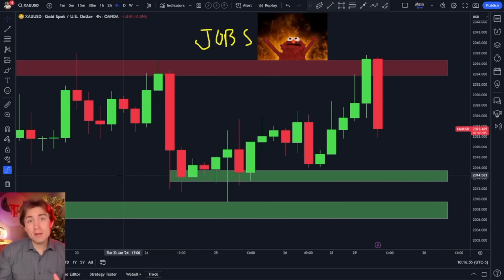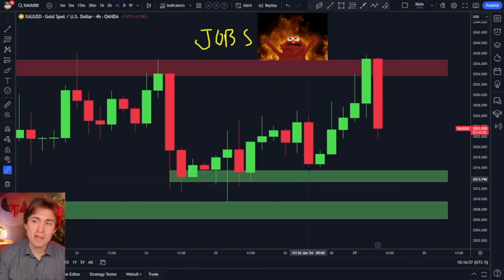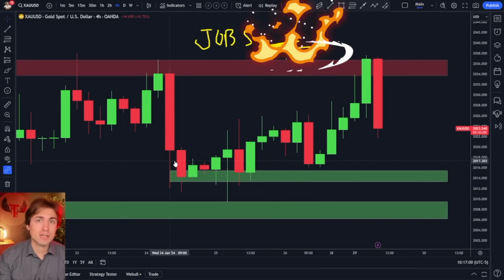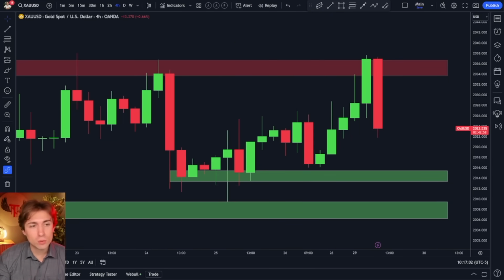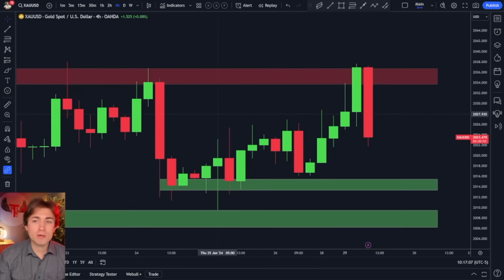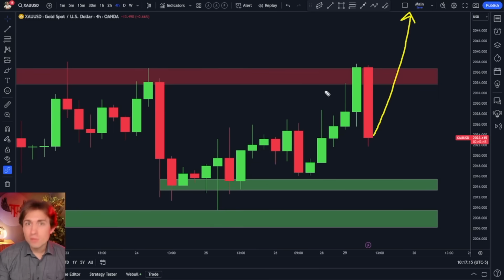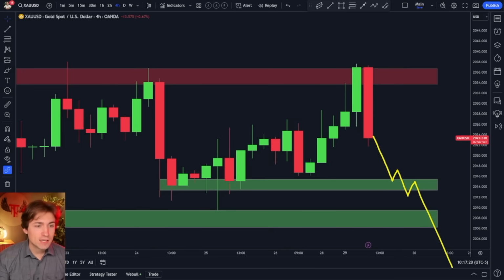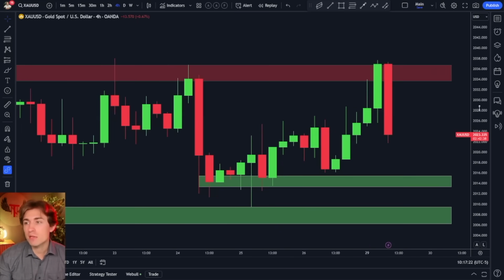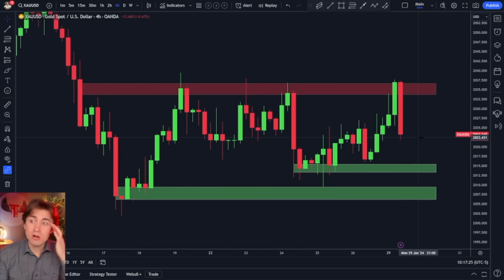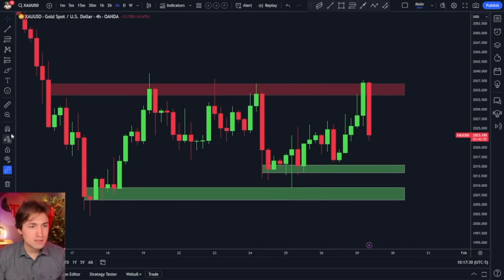Yeah, if that number comes out hot, here's the thing. That definitely puts a damper on the idea of rate cuts. And if you're talking about gold, silver, etc., it's all about the rate cuts this year. If you do get rate cuts rapidly and soon, it will likely drive the price of gold higher as the dollar will weaken dramatically. But if you don't see that, if the dollar stays strong, it's likely to break gold to the downside off of the idea of hot jobs numbers, economic data keeps coming in strong, they might not rate cut. If that rate cut gets pushed back further and further, the price of gold probably drops.